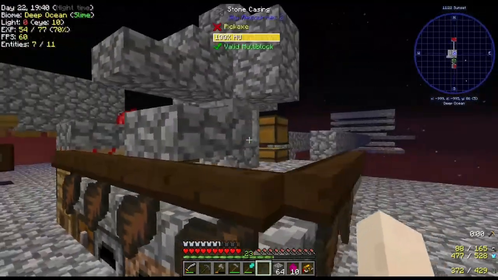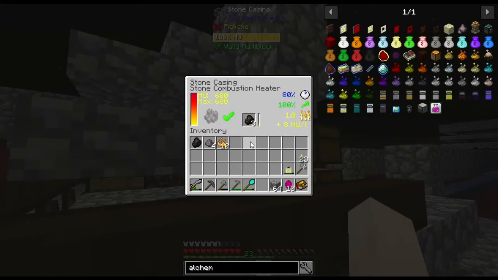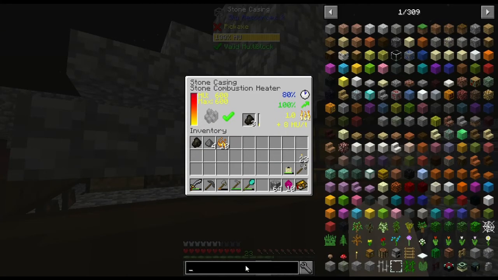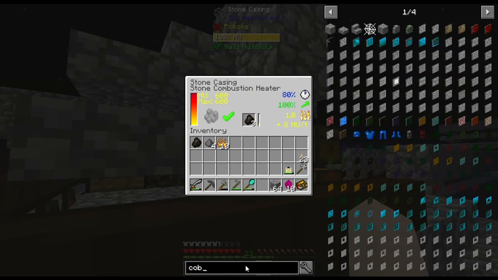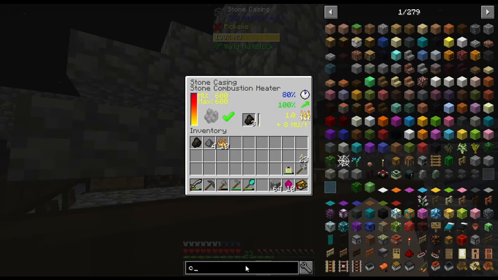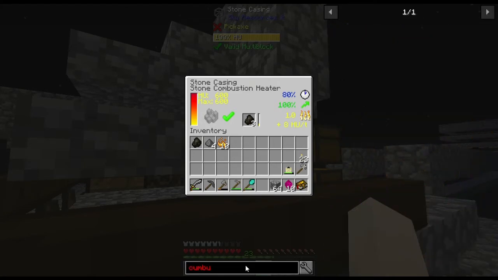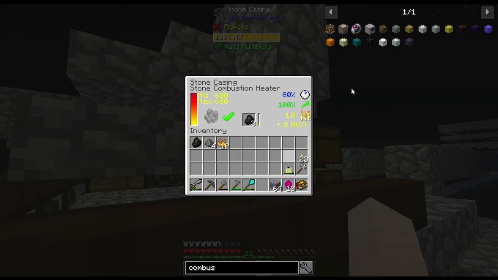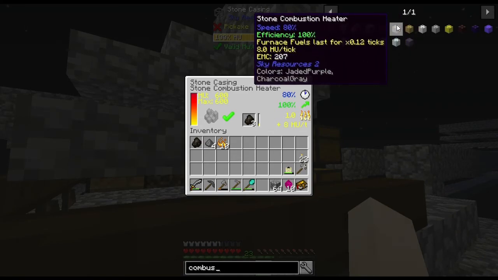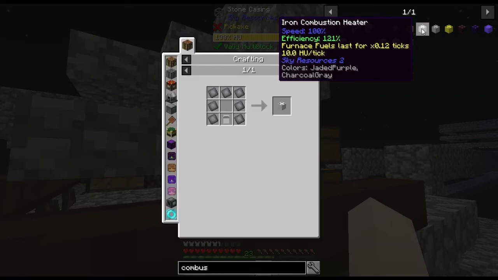What does this one go up to? This one goes up to 600. Okay, so... why can't I spell combustion? There we go. So the stone, I'm thinking probably iron is going to be the next one.